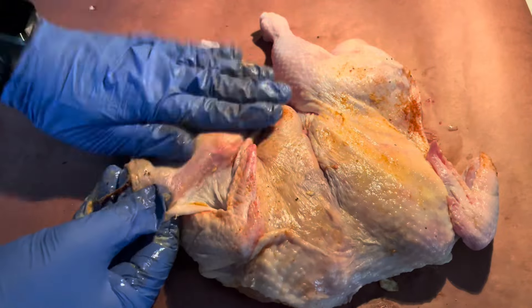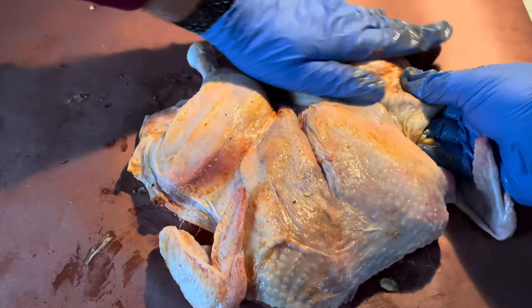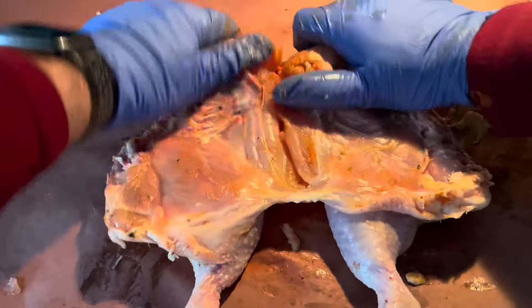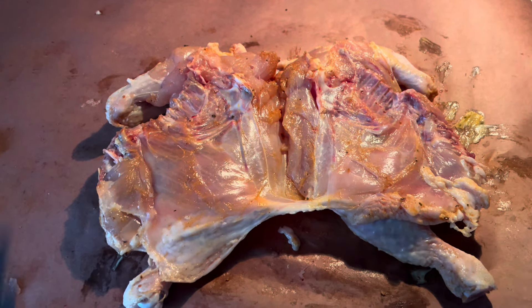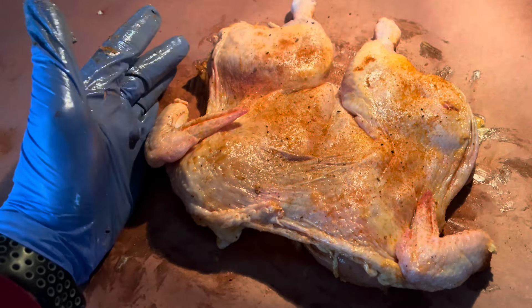We're going to put a clump in on each leg as well as each breast. Butter will really help you get a good crispy skin on the chicken, so it's also a great idea to rub down the top as well, and even flip over to make sure a little bit of butter gets on the underside too. A little bit of butter never hurts anything. Once you've got it all covered in butter, let's finish up by adding another quick layer of dry rub on the outside. We'll start by putting a light layer on the bottom, then give the bird a flip, and finish off that skin with a nice quick layer again.